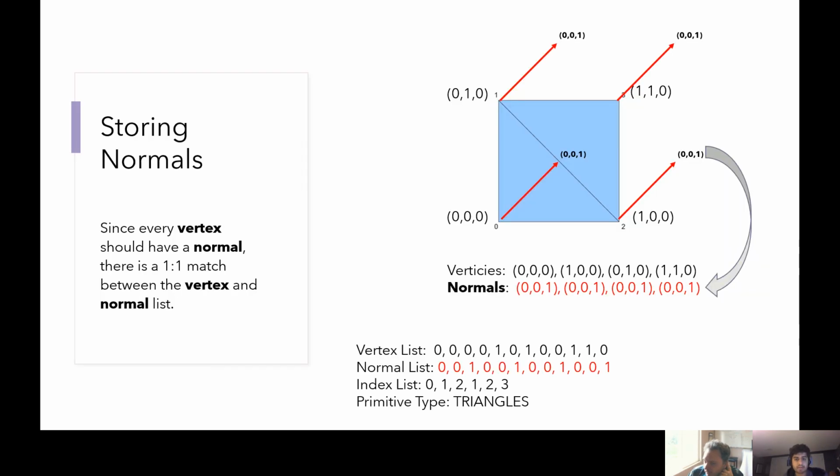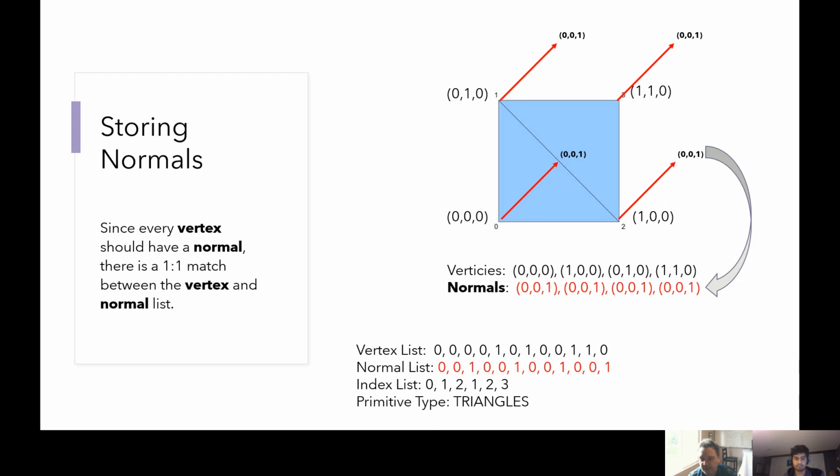So if we were, here again, looking at storing these normals, in this case all of the normals are perpendicular, which doesn't actually give us any additional rendering. But if we wanted to store them, this is the way we'd store them. In this case, they all point directly up in the z direction. So these red arrows represent the four normals for the four vertices. And so we store a list of those the same way we store the list of vertexes.